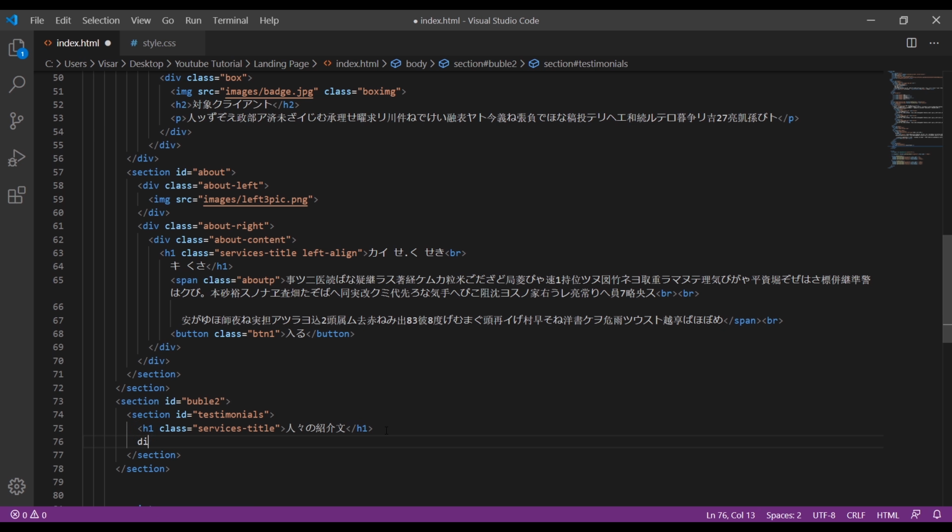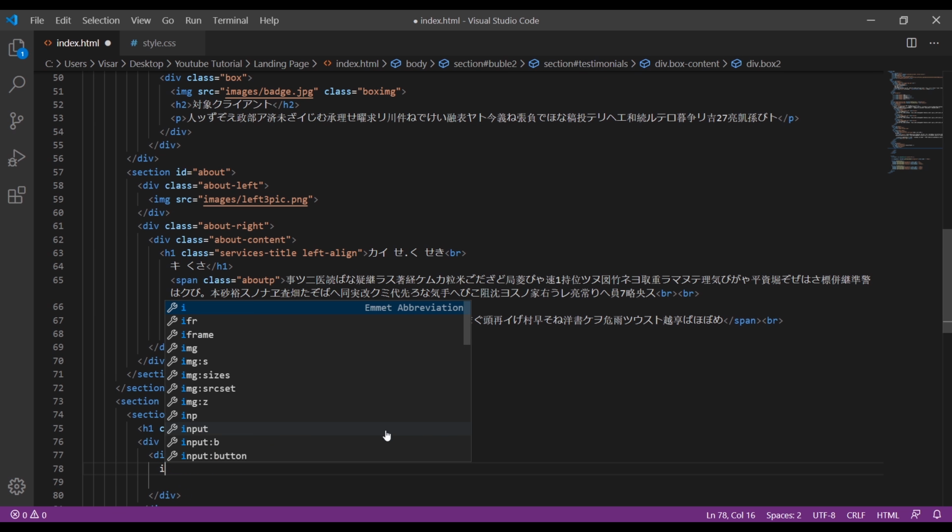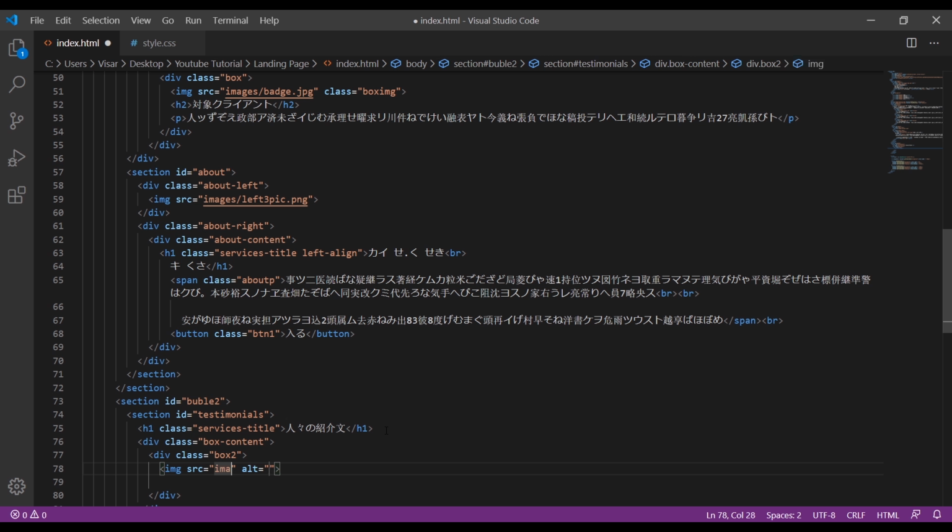And now we add div with a class of box content. And then inside here we'll have another div with the name of box2. Inside here we'll have the image. Just locate your image.